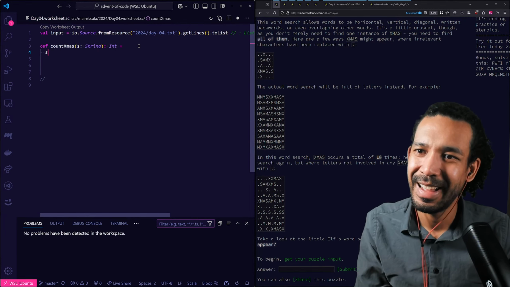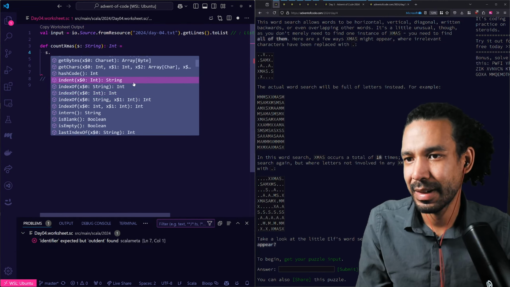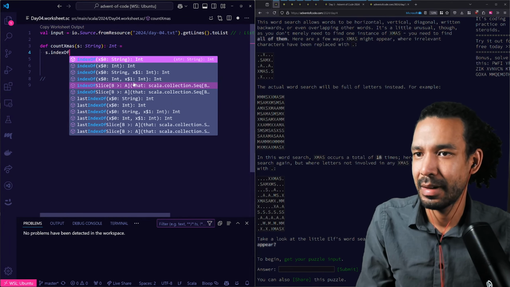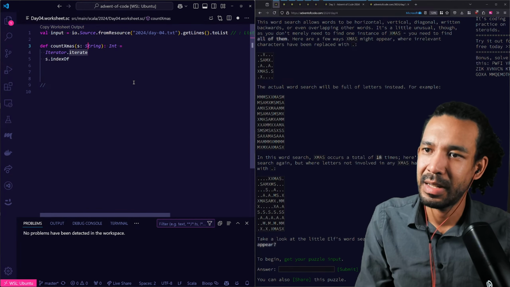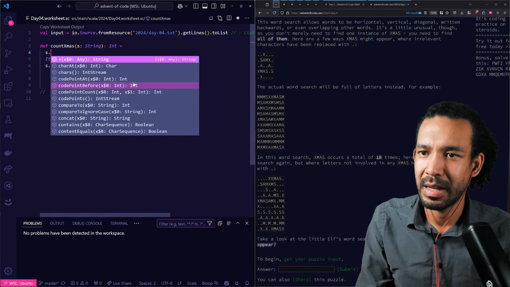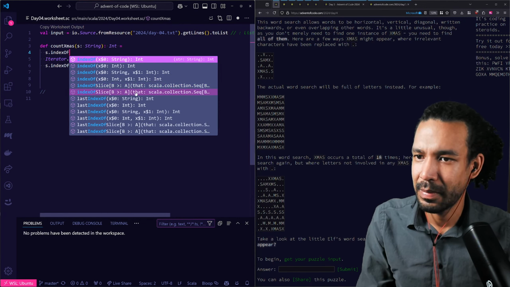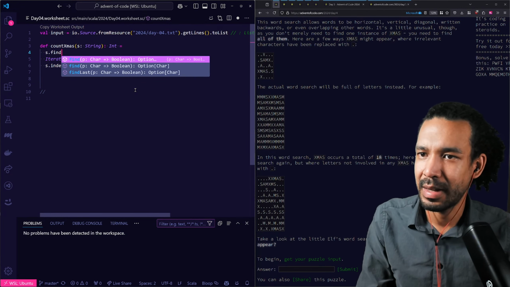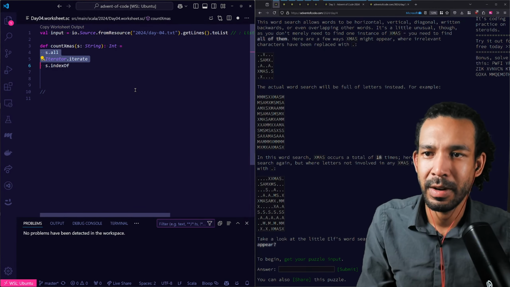Why am I blanking? Index of string. Yeah, we can do that repeatedly, and then iterate. Isn't there an all occurrences, last index of, find? No. Okay, whatever. We can handcraft this very quickly.